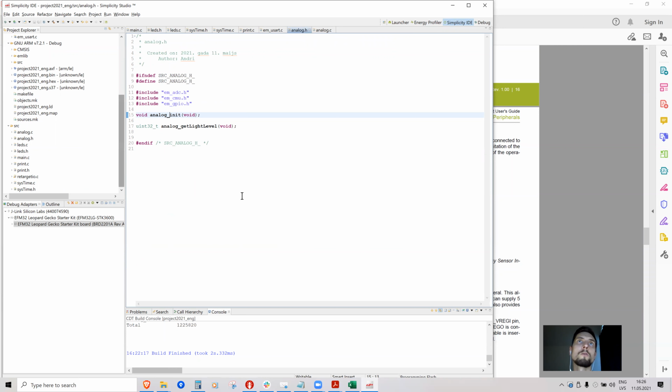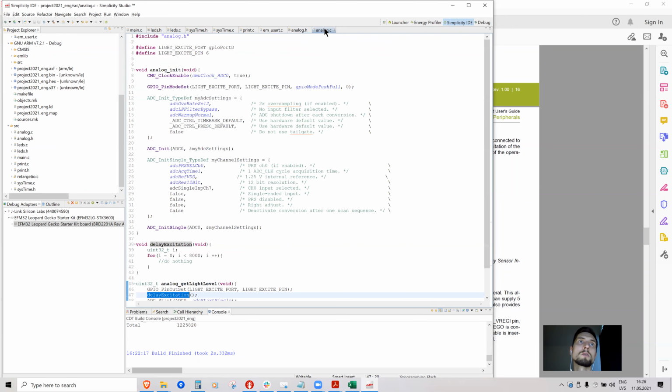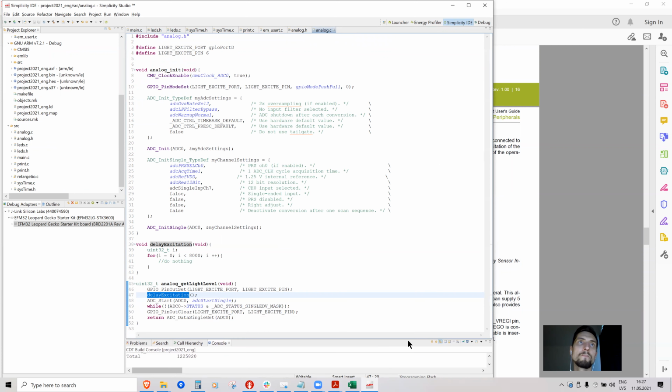Here's the content of analog.h. And here's the content of analog.c. Yeah, all the code fits in one page. So you can type it down and test it.